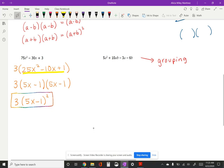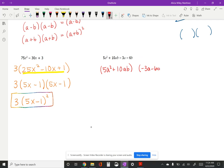And if you need practice with this, I have another video. You can check that out on factor by grouping with four-term polynomials. Okay, so pause the video, and based off of yesterday's lesson, I'd like you to try this one on your own. Okay, so doing this one on your own, you should have grouped the first two terms together, group the second two terms together. Let me move this out of the way, put a plus sign in between.